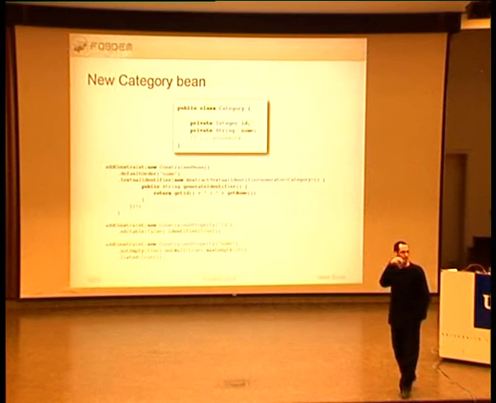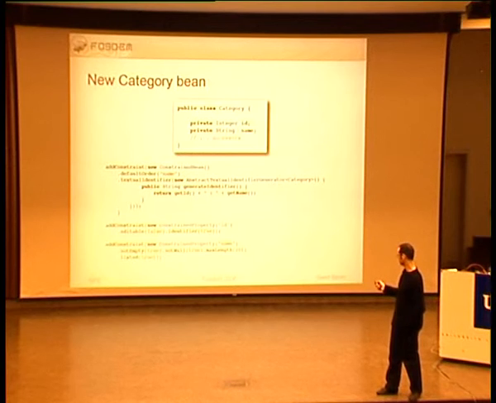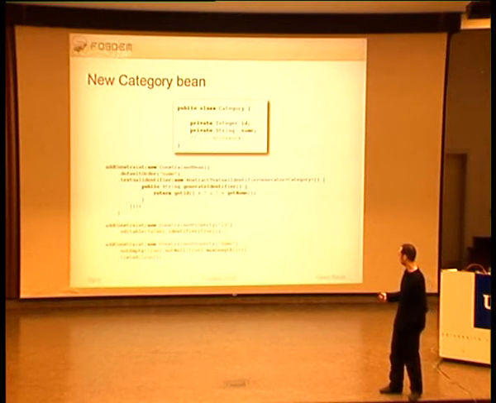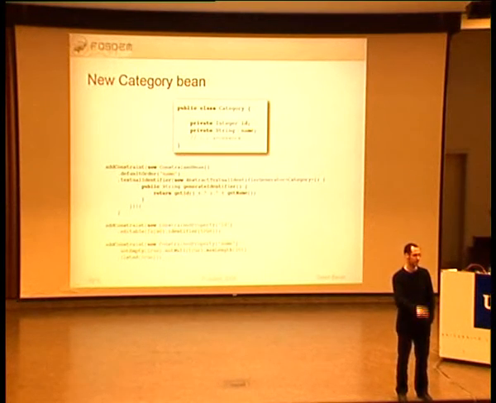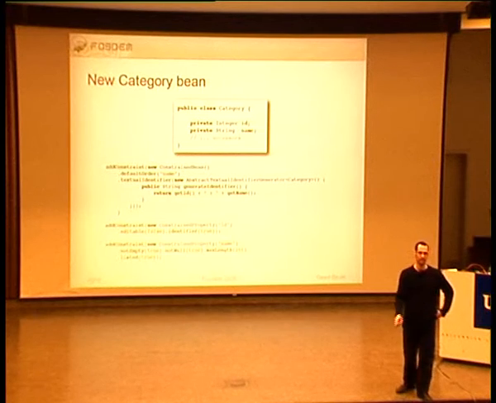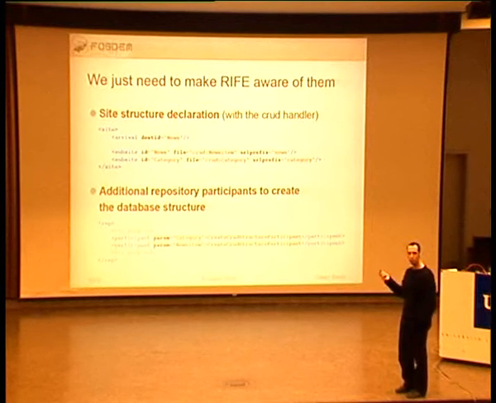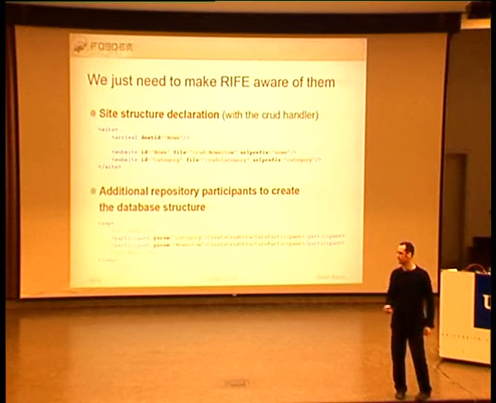This is the additional class because I said there was a category attached to the news item. So the news item's got an ID and name. This is very similar to what you already saw. And this is something new. It's an anonymous inner class that allows you to generate a textual identifier for this category. So instead of having an ID that's being displayed when someone has to select a category, you can display anything you like. Generate this textual identifier as you see fit. And these are the only two things that I need to do to make these two domain models work in my application.